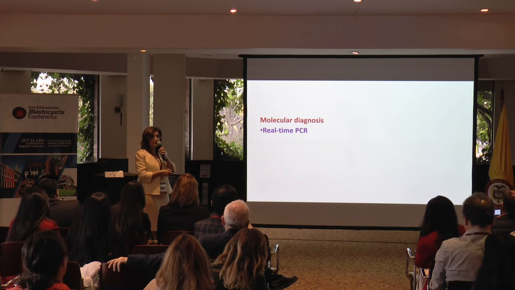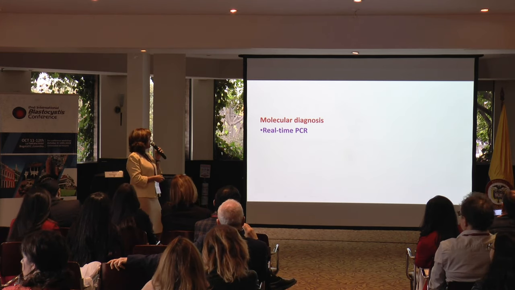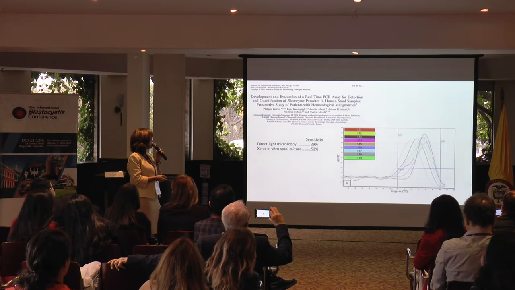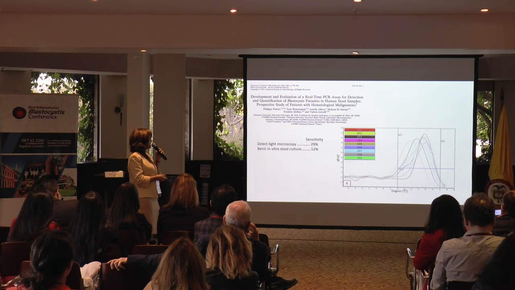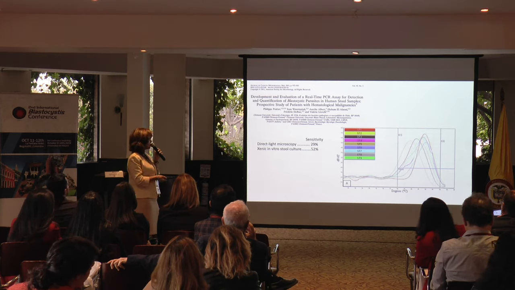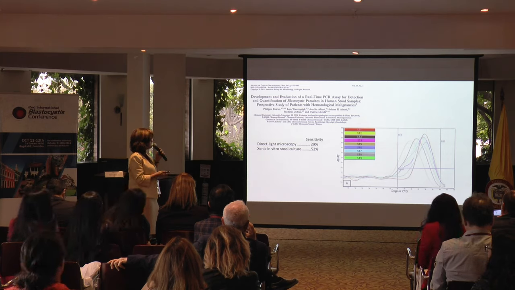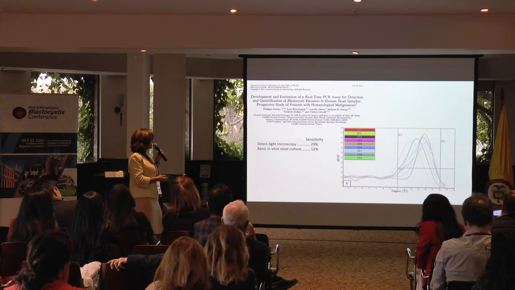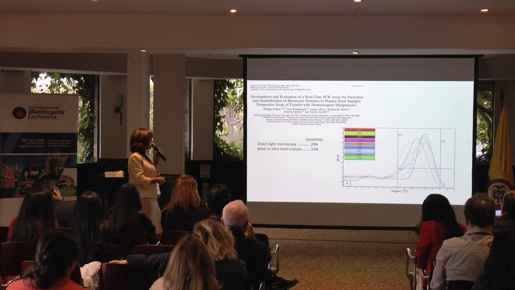And then, in the last 10 years, molecular diagnosis became common for parasitology. For example, Poirier and his colleagues published this: according to their publication, they used real-time PCR and SYBR Green. And it sounds so good because you can detect many different subtypes when you do real-time PCR. When they compared their method with microscopy and stool culture, they got high sensitivity. But there is not much confirmation. I didn't find many publications in which this method was used.